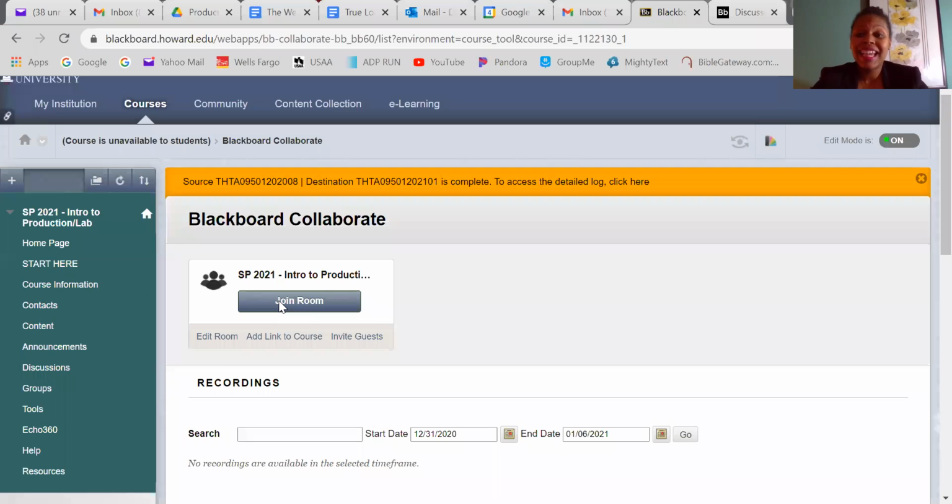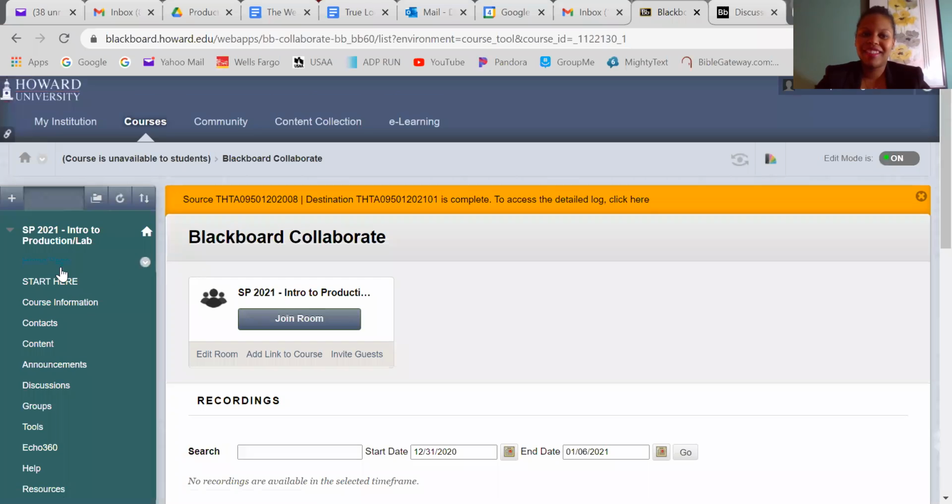Now, unless the announcement specifies that we're going to use Microsoft Teams that week or a Zoom link, you automatically know that you're going to meet in the Blackboard space. But that's why it's important to look at the announcements just in case we're going to use Zoom for another reason. Maybe we're going to do presentations through Zoom so it's easier to invite guests. But other than that, Blackboard will be our main source of communication.